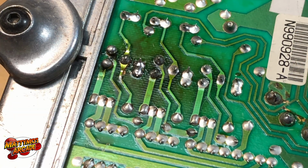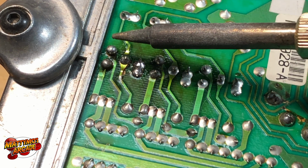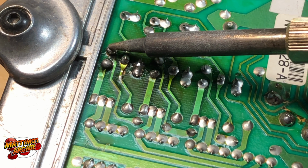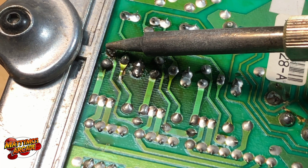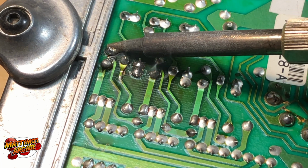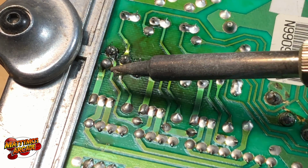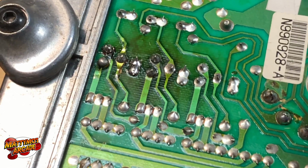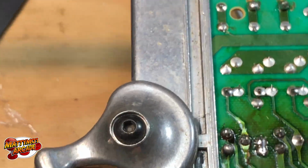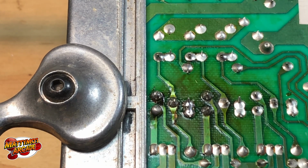But there may not be pads there, so I got my iron heated up, and I'm just going to show you, if it's right, what it'll look like. Just a little bit more time, and it should flatten out a little bit. It's a little bit better, so you can kind of see. I don't know if I can get that much better of a look at it.